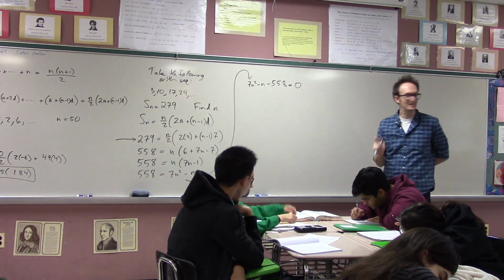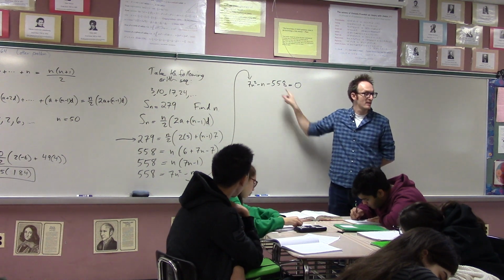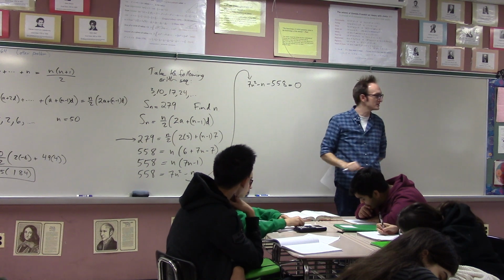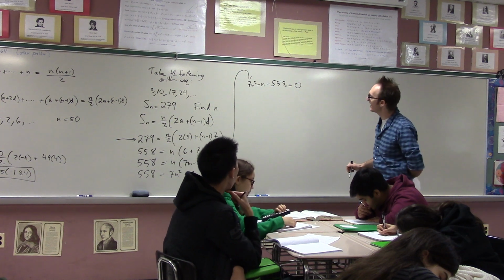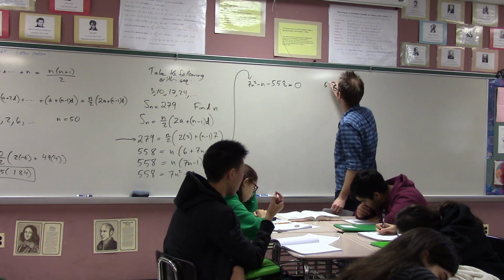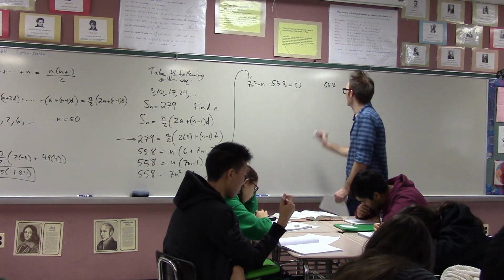One of the roots must be an integer, and since these coefficients are all rational, if one of them is rational, so is the other one, because they come in conjugate pairs. And so that means it factors. You just have to not be scared of 558. Or you can be a little bit scared. Let's just figure out what the factor pairs of 558 are.